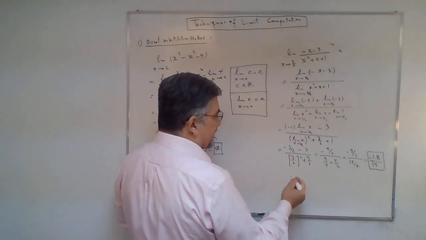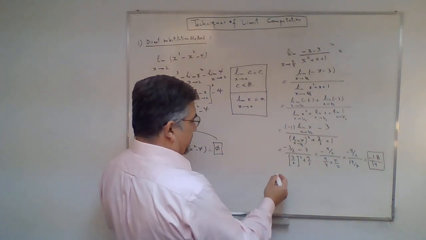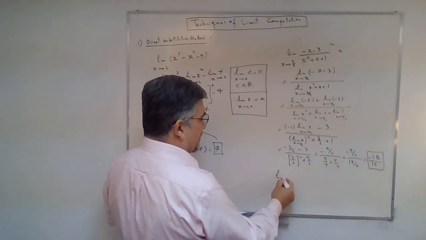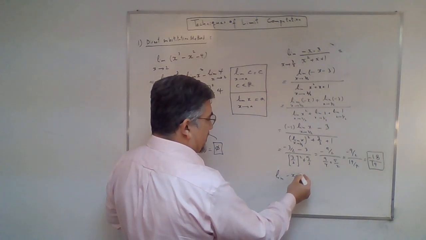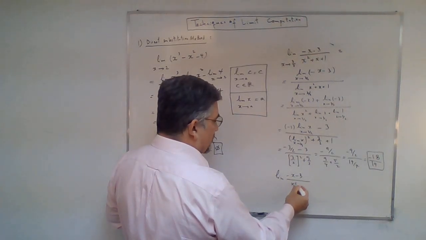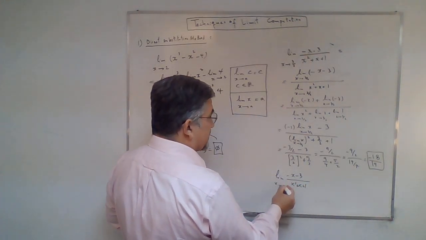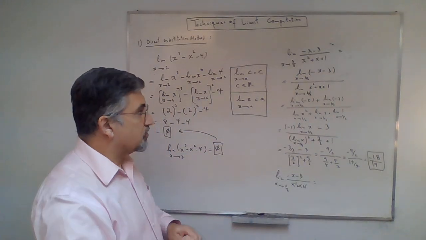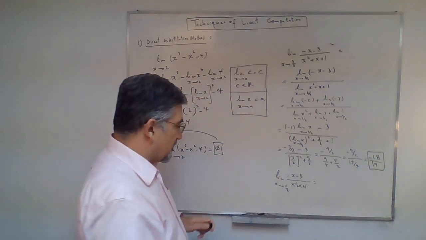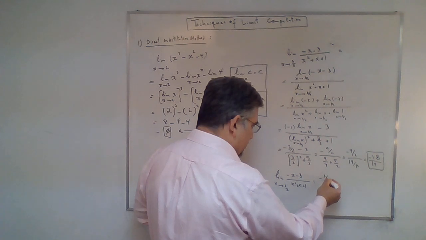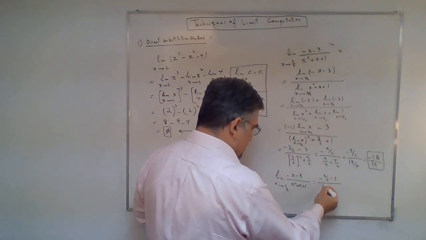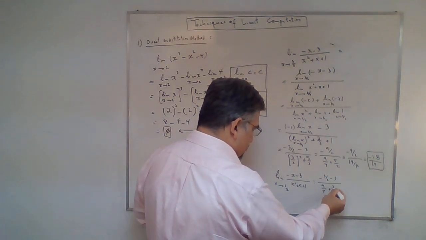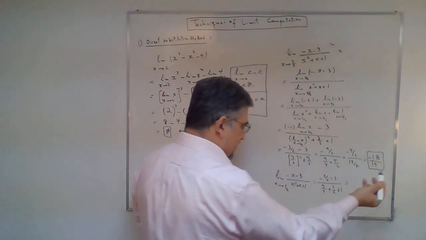So I'm going to find that limit. I'm going to substitute. I'm going to say limit of negative x minus 3 over x squared plus x plus 1. Instead of writing a whole page using all those properties of limits, I'm going to just substitute 3 over 2 for x. So 9 over 4 plus 3 over 2, and see what this answer will be.